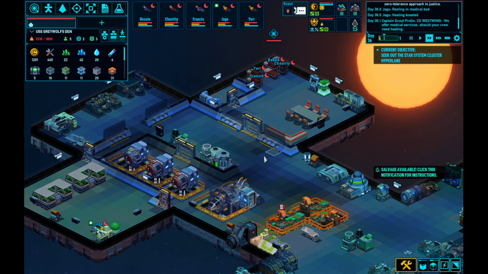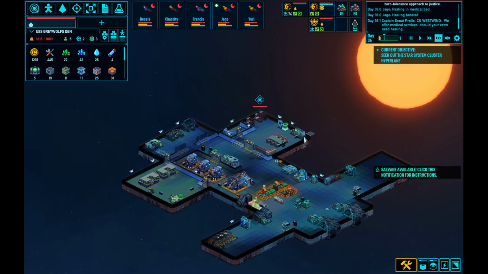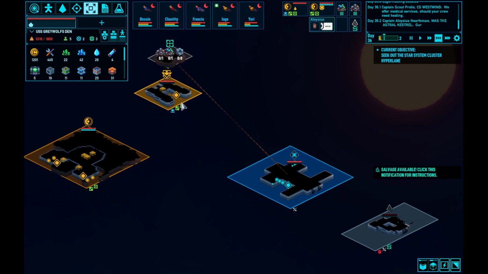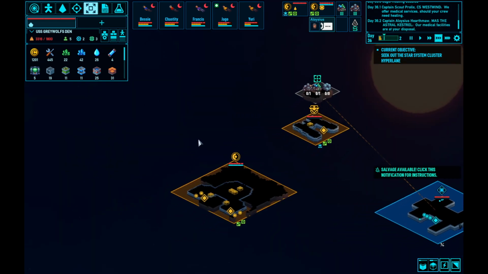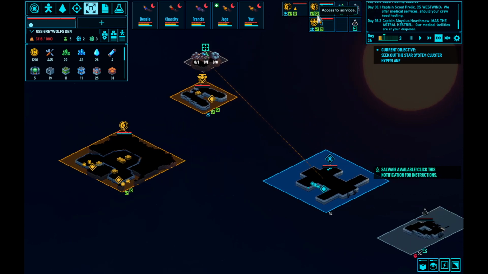Everybody is asleep. Jago is still injured from the last time, so we'll speed things up. They have not cleared this out just yet. I want to make sure there's no more in the system. The 2 civilian ships here. This is the repair station here.